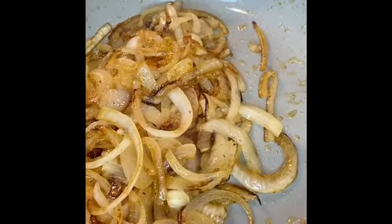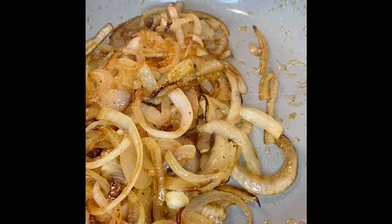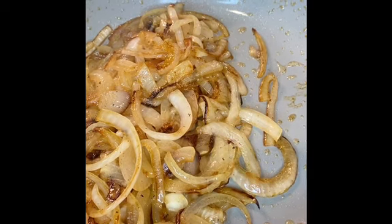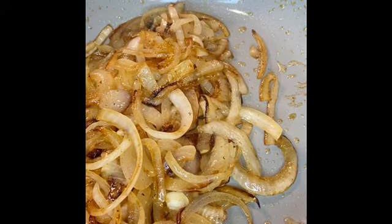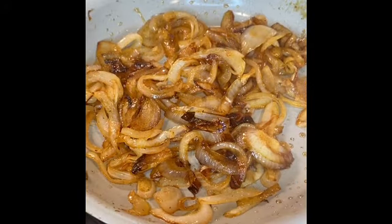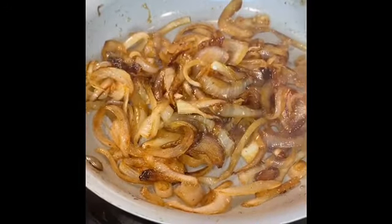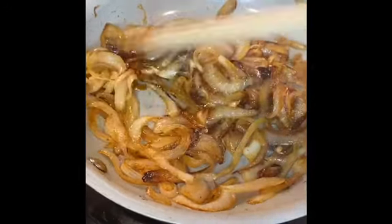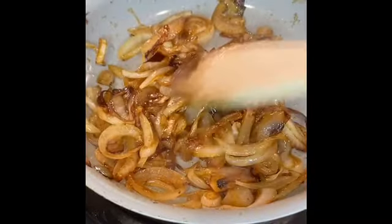All right, now this is our sauteed onions. We're getting these caramelized. And we also got some water in this pan right here that we're letting boil. I'm going to add salt. And this pan is really just to blanch our veggies. So our onions is caramelized. This is how you want to do it, just like this. What it does is release all the sugars up in it. Oh man, I can't wait. This is going to be delicious.